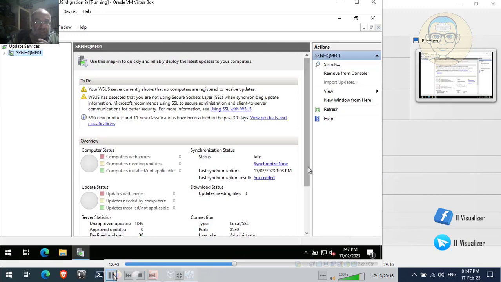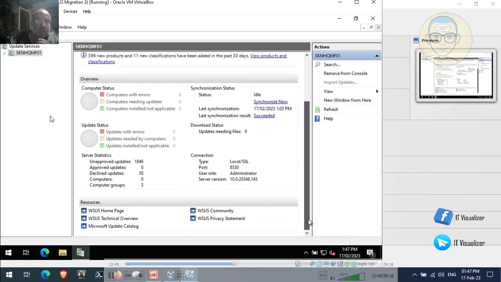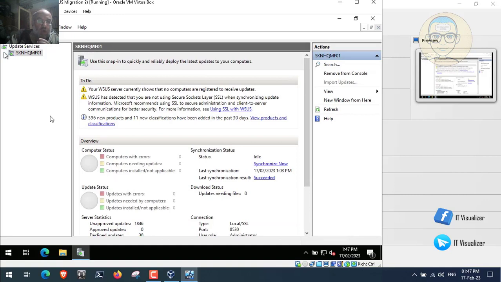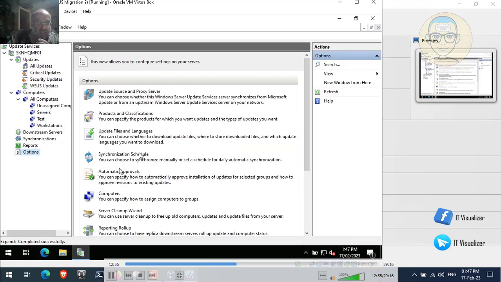So here, what we can see after making sync now, I have already done the syncing. You need to manage to sync now. After syncing, what will we see different? We will see that all of our old WSUS server configuration is there. So we can see these are the computers, okay, and all of the things.